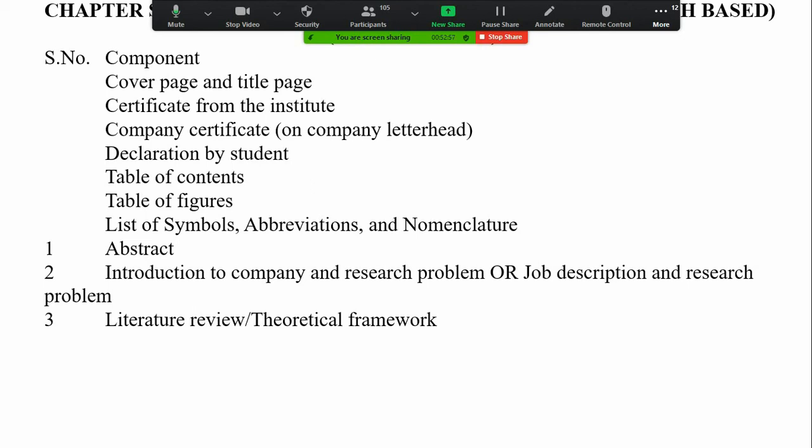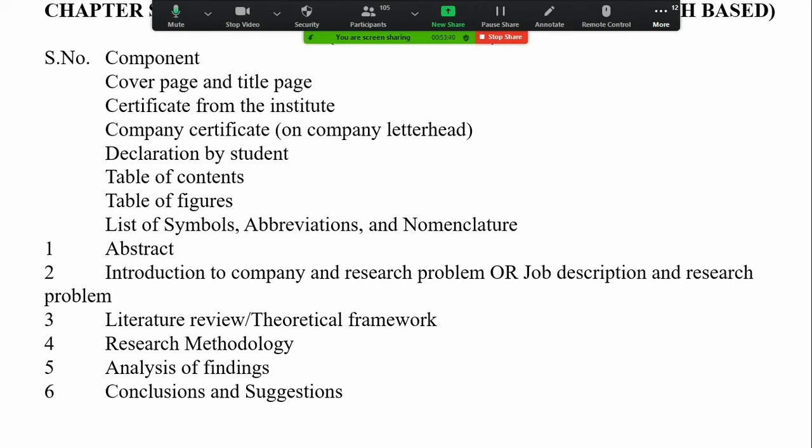Then you will write literature review or theoretical framework, whatever is your theoretical framework for that particular research work, and then you will explain the research methodology. Remember, in your BRM course, you have already learned about different kinds of research methods. So you will include all that here, different kinds of research designs, then different methods of data collection. Then comes analysis of findings, which will include all kinds of analysis that you do with the data you have collected, using whichever method of data collection that you use. All those things you would have already included in research methodology. And then you will write conclusions and suggestions.